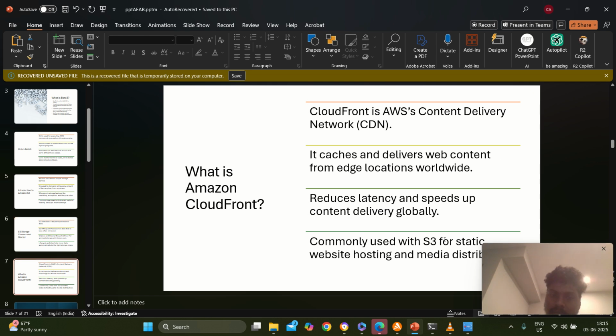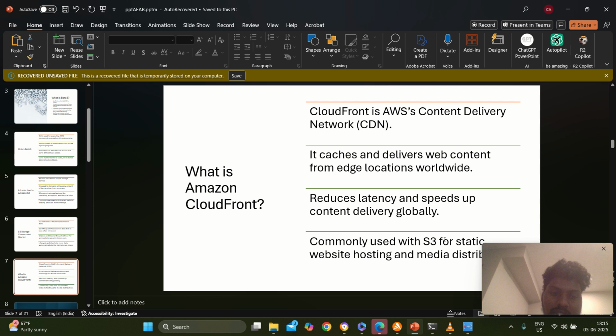So the next topic is Amazon CloudFront. Amazon CloudFront is a content delivery network, called a CDN. It helps deliver content like images, videos, or websites faster by caching it in locations across the globe.